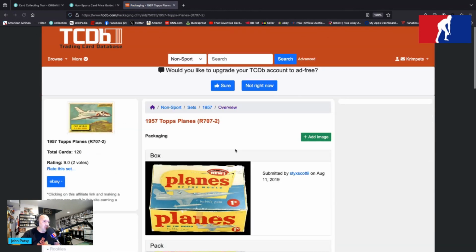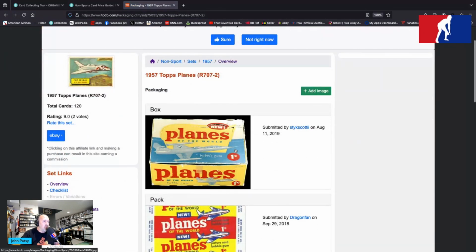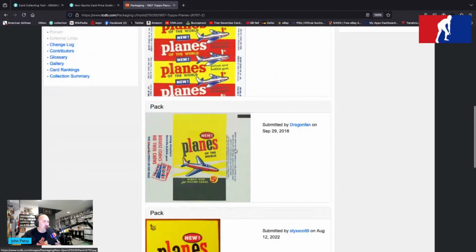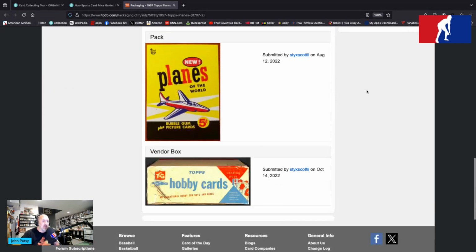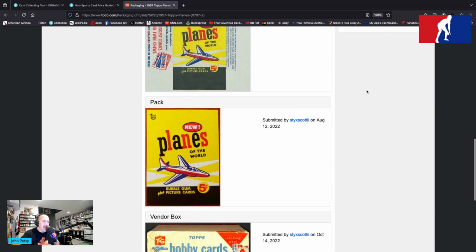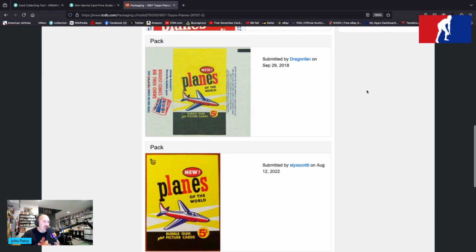Packaging here, I'm sure, planes of the world. There's a nice U.S. Air Force something something tail wing number. 1 cent packs. And I'm sure we had our normal 5 cent packs. Yep, there it is. And Young America's favorite bubblegum again. Biggest Comics, Big Twin Chews. It's the Bazookas. We're selling gum. I know it's a reminder, but we're selling gum here still in the 50s and the 60s.